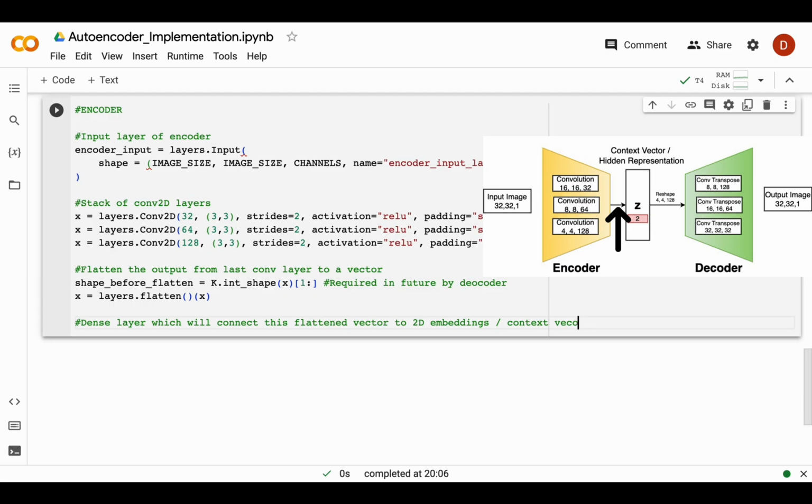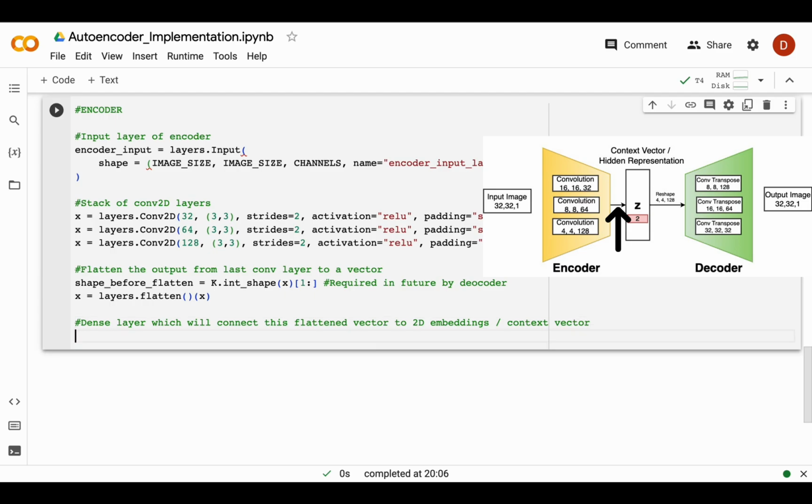So encoder output equal to layers.Dense, and then we have to pass the embedding dimensions.